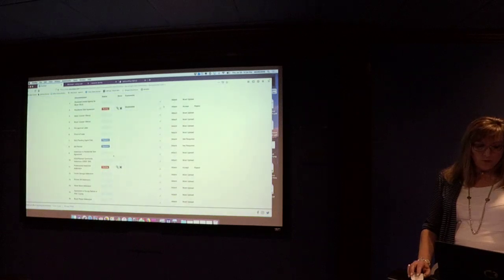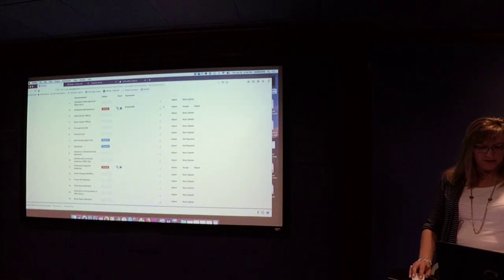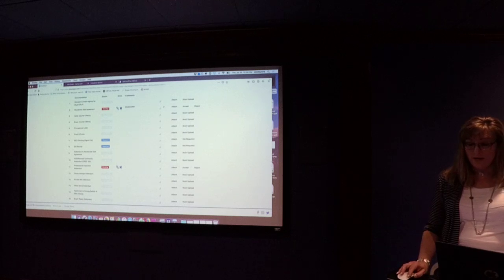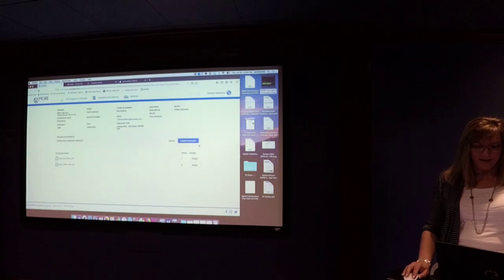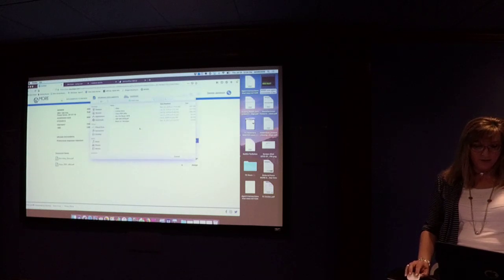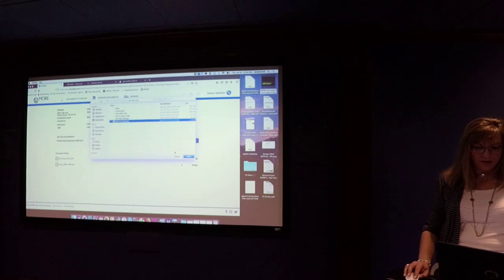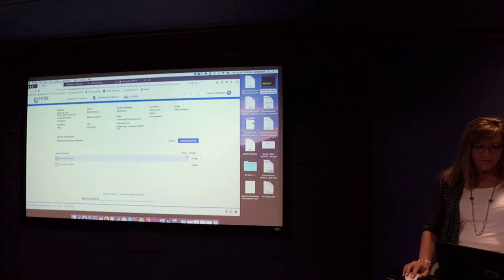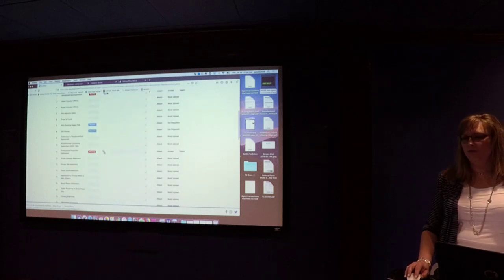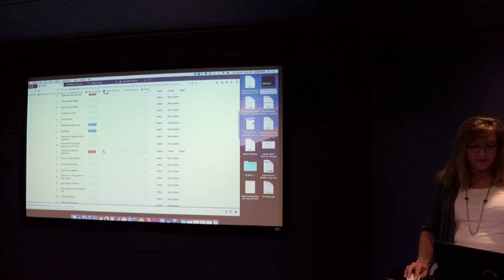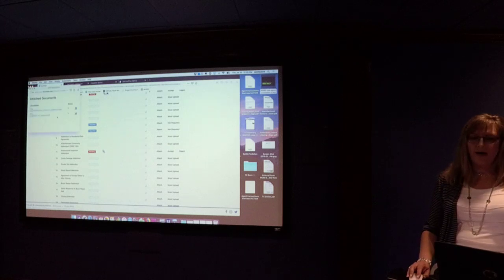If you add more than one document to a section, let's say I had to fix the professional inspection addendum, then I would go back in here and I'd attach the fixed one. I'm just going to pick one. And then it's going to be in there too, but you don't necessarily know there's two documents, so if you click on that, this little box is going to pop up.